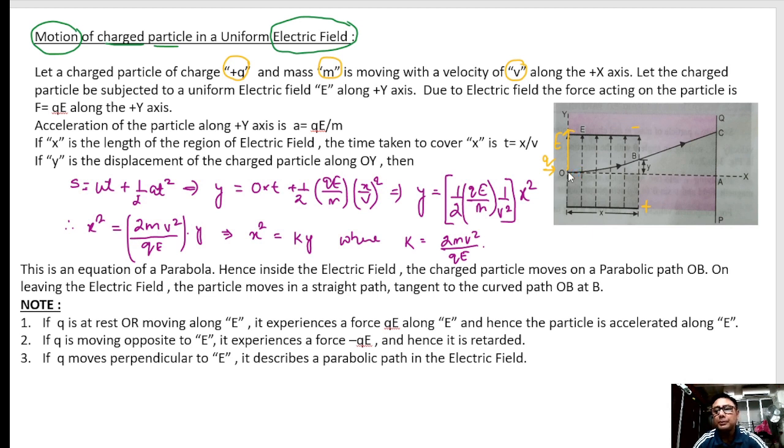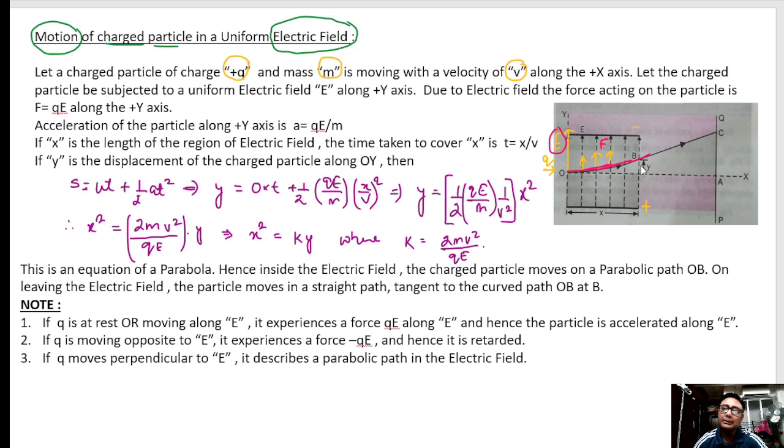So watch here. The moment the charged particle enters the electric field, it starts to suffer a force along the y-axis, due to which the motion of the particle will follow this path. The force of the electric field will start to act on the particle, which will make the particle move up. That means the particle will accelerate up. There will be an acceleration of the particle because a force will act on the charged particle due to the electric field.